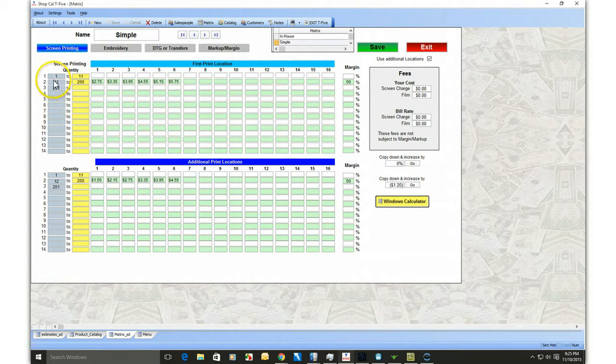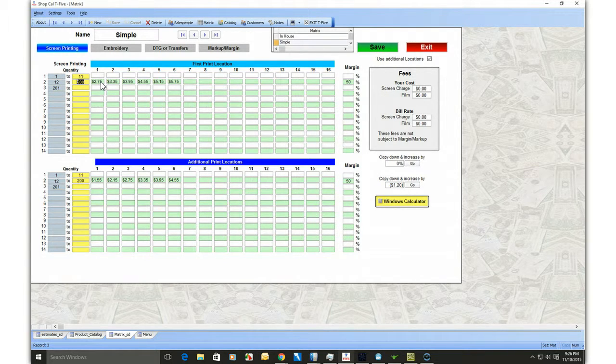We come in and we're basically saying that we don't want to print anything lower than 11 shirts. So we key 11 in right here, and then we leave everything blank. And then our next one we say 200. So this is from 12 shirts to 200. And we set this up because this is the sweet spot that we want to hit, where we can make our highest profit margin.